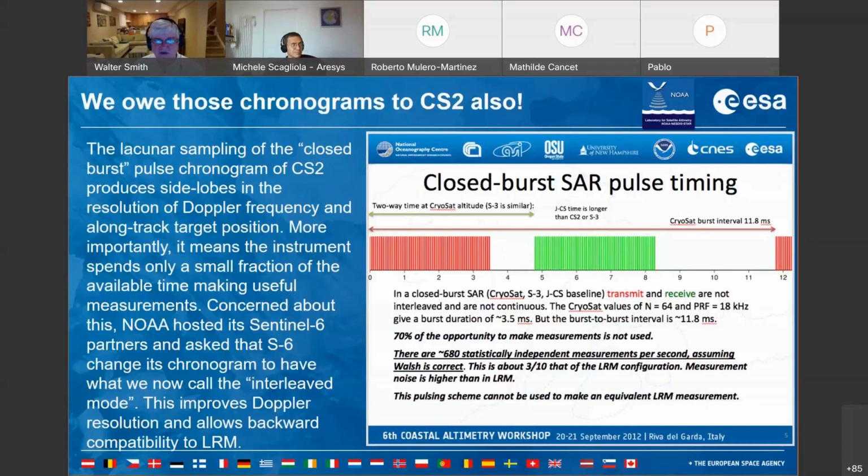What this is reminding us of is that the SAR mode that we have in CryoSat and in Sentinel-3 transmits a sequence of pulses and then waits for those to travel to the Earth, come back, be received and processed, and then transmits another set. Because of this, it is actively looking at the Earth only a small part of the available time. It also gives us those side lobes in Doppler resolution that caused the false images of the canals that you saw in a couple of slides before. So we were able to suggest some changes to the design of Sentinel-6, so that Sentinel-6 is now pulsing continuously, and we're really excited about that.